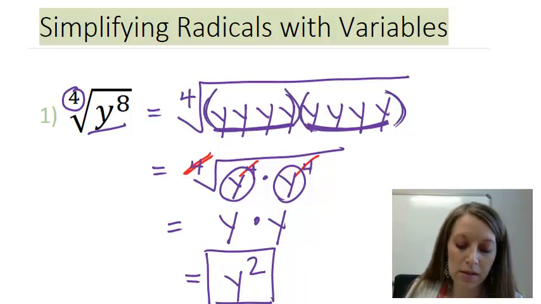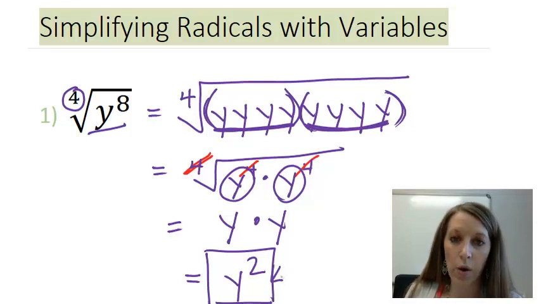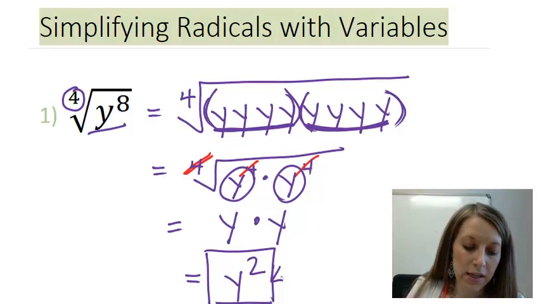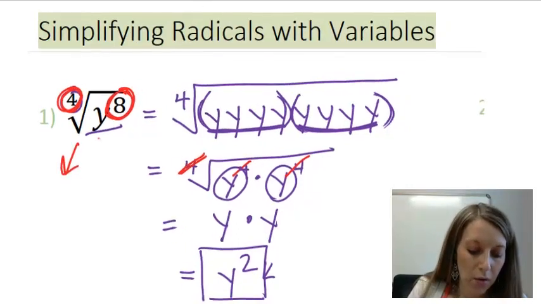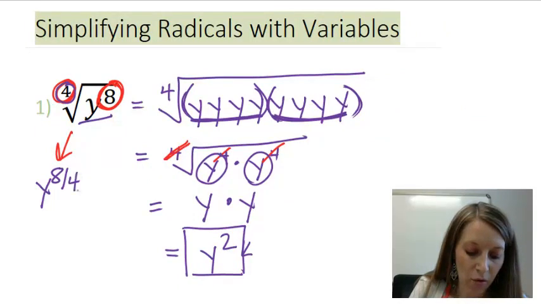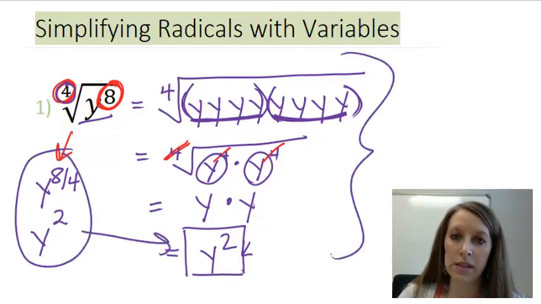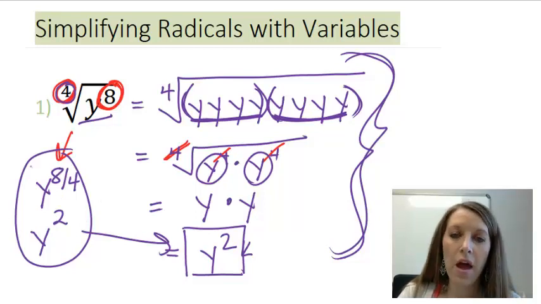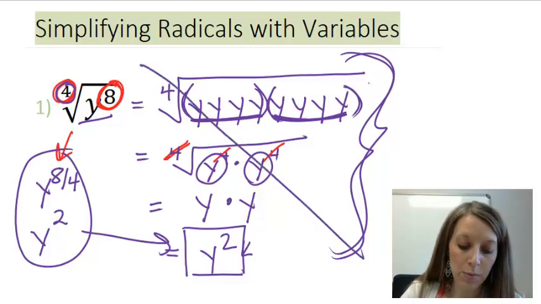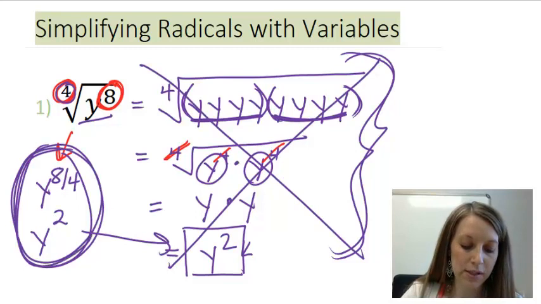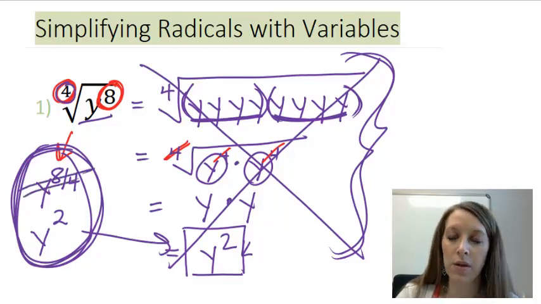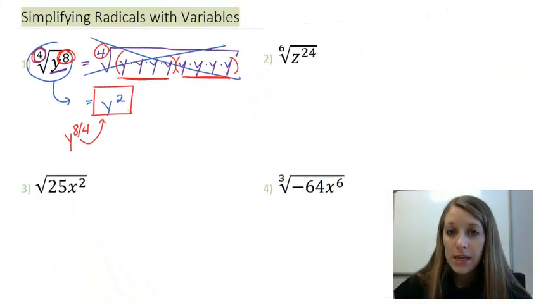We want to figure out how many groupings of each of these that we have. Notice we had two groupings of y to the fourth, so that means we are left with y squared. Or the easiest way to do this is to take your inside power of eight and divide it by your outside root of four. So this gives me y to the eighth divided by four, which simplifies to be y squared. A much simpler process than writing out every single detail that we see here. But I just wanted to show you how this works out in case you don't understand why we can simplify it this way. Now, in the rest of the examples that we see, I will not be doing this step. I will be doing the much shorter process. In fact, I won't even write out the division step. I will be doing that in my head. So at this time, I suggest that you pause the video and see if you can work the rest of these on your own.